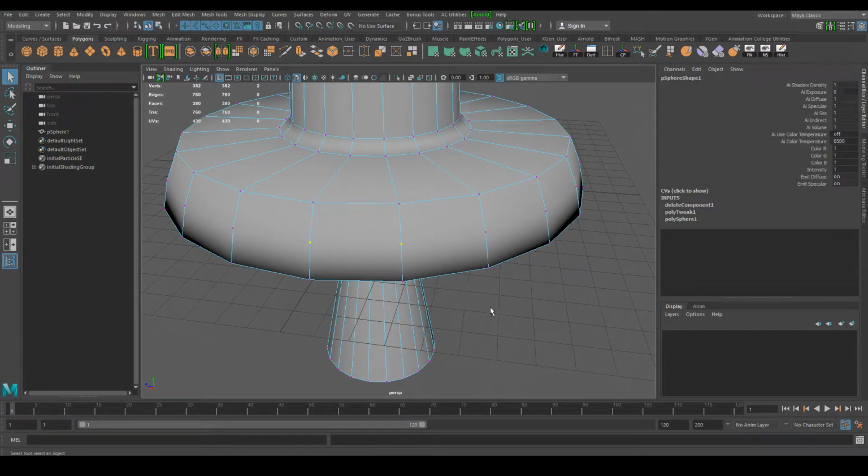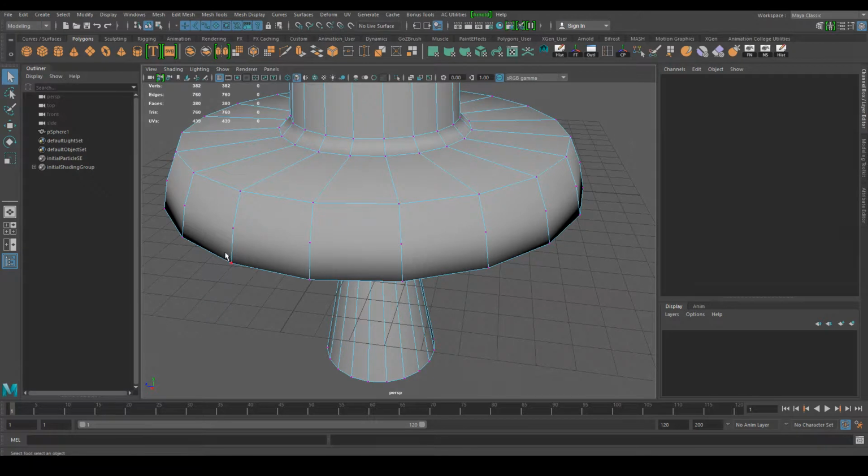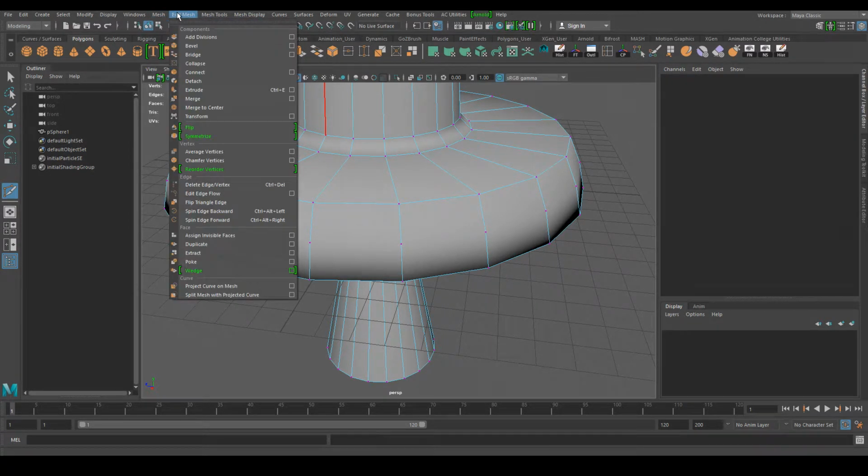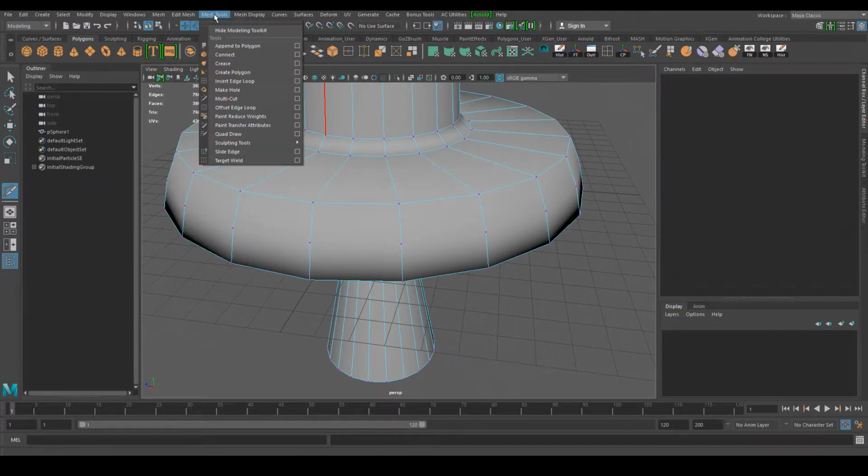So what we can do here, we can start connecting those vertices again, and the only option for that is to use this multi-cut tool. So you should have it on your polygonal shelf. It's one of the ones that should be there by default. You can also try and find it in one of the menus. And I usually prefer not to, just because, as you can see, the menus are quite massive and it's quite hard to find anything here. So this is our multi-cut setting under Mesh Tools.